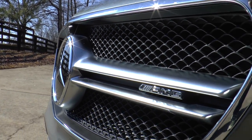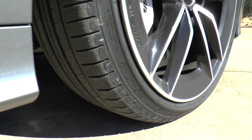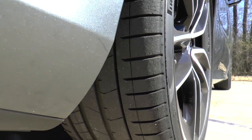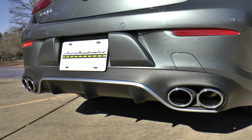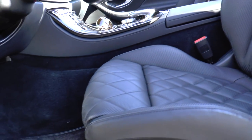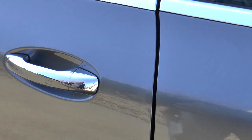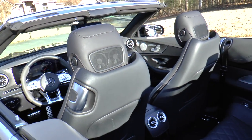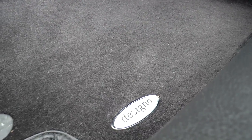This wouldn't be a Benz without some options, including the AMG Napa Dynamica Performance steering wheel, 20-inch AMG twin 5-spoke wheels with black accents wrapped in 245/35 series front and 275/30 series rear Pirelli P0 high-performance tires, AMG illuminated door sills, AMG performance exhaust system, AMG track pace app, heated and ventilated multi-contour front seats with massage, head-up display, soft close doors, and the Designo black titanium gray pearl Napa leather interior package covering the seats, upper dashboard, door panels, Designo black Dynamica headliner, Designo floor mats, and chrome door pins.